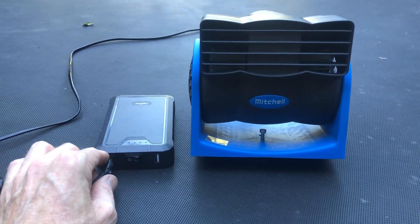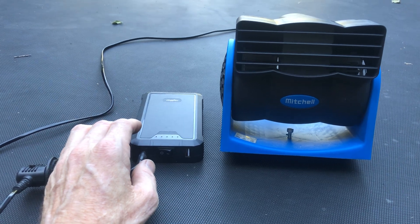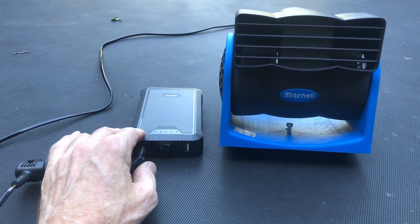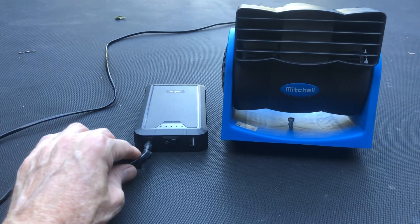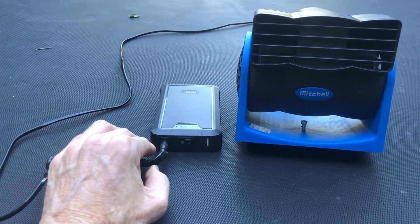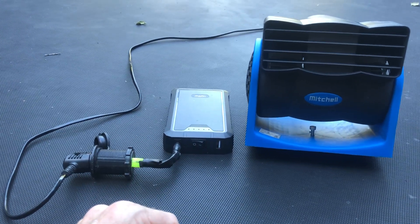It's rated for 13 watts and has a noise level of 45 decibels, which I think the sound is great. It helps drown out other sounds if you want to sleep. It does use quite a bit of power, so I would not leave this hooked up to your rig and run it unless you have a secondary battery.